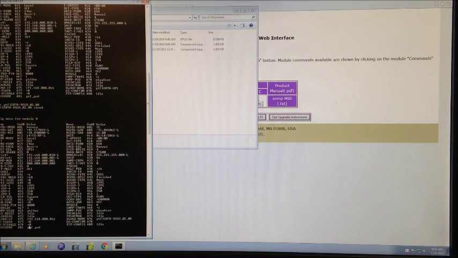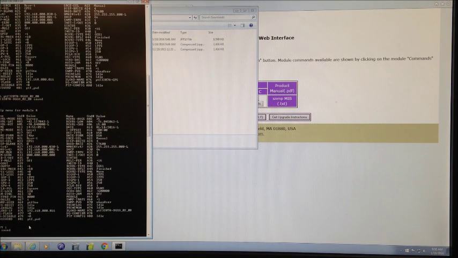We do that by entering A79 space 1. Now for that to take effect, we do need to restart the instrument. So the next thing we're going to do is restart the instrument, and it will come up ready for the upgrade to take place. When it boots up again, if you look at the display on the instrument, you will see that it does say watchdog disabled. So I'm going to reboot it from the menu here.